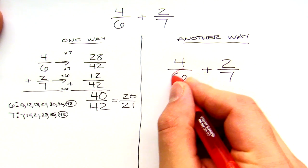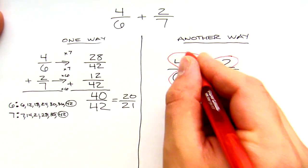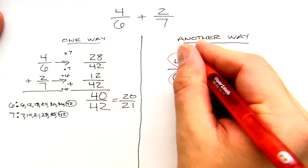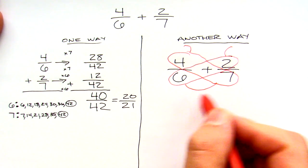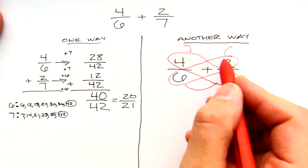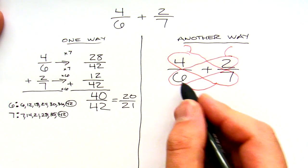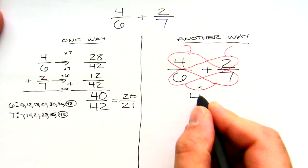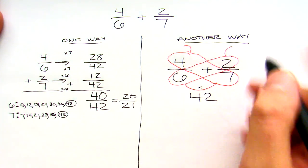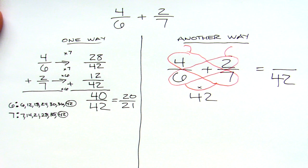A lot of teachers call this the butterfly method because I guess it kind of looks like a butterfly. I don't know, right? There you can kind of see, it's 2 wings, it's the bottom of its body, and then the antennas, right? So what you do, it's actually really, really simple. What you do is just multiply these bottom 2 numbers, the 2 denominators. 6 times 7, I'll put a little X there. 6 times 7 is 42, okay? And that 42 is going to be our denominator over here, right?